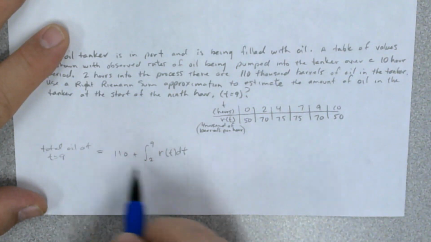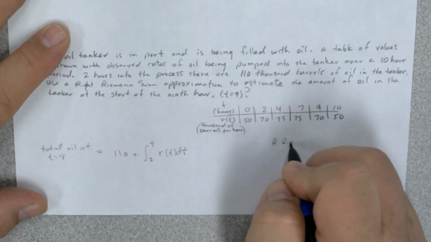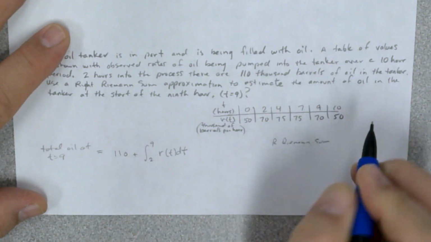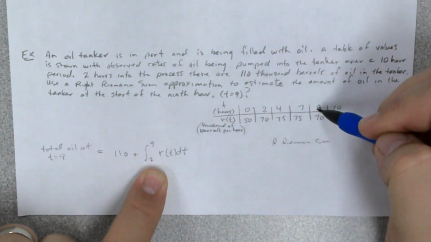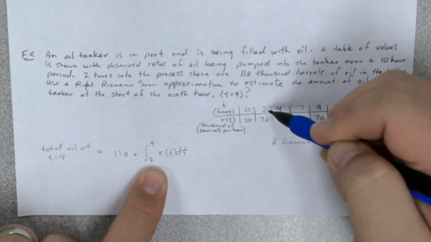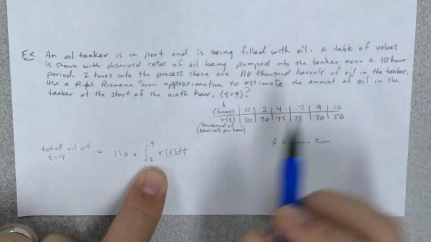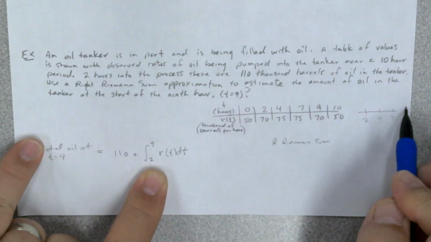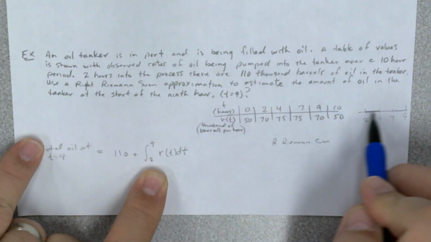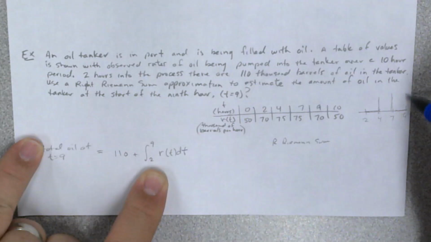So this integral I need a Riemann sum for. So let's do a right Riemann sum for this integration only. So I'm only going to use the 2 to 9. Okay? So I'm starting at 2. So the first interval isn't at 2, it's really from here. If I draw a little quick picture here, I'm starting at 2 and 4 and 7 and 9. That is my first interval, so I need the right value, which is at 4, and then I need the value at 7, and then I need a value at 9. So do this little picture to help you see what you're doing.